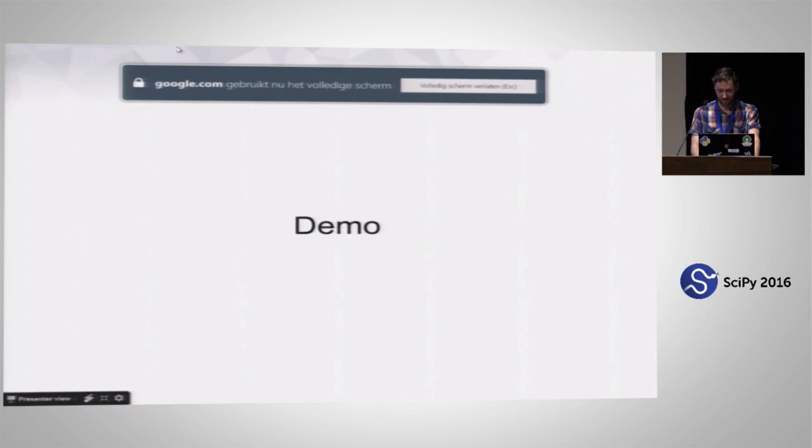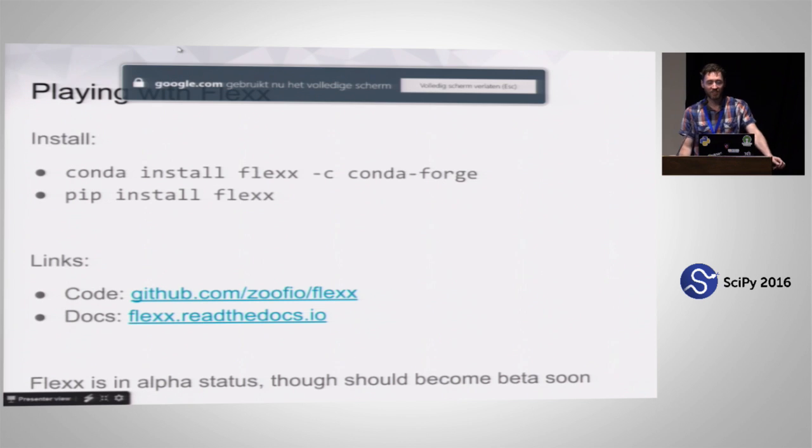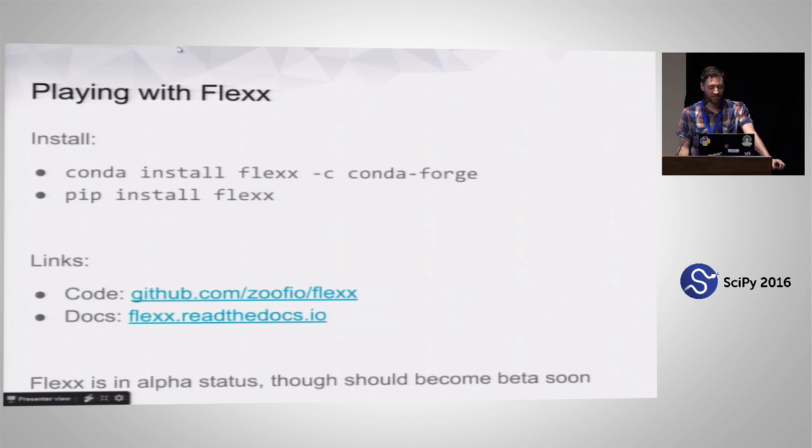So if you want to play with this, if you get excited about this, it's very easy to install. You can use either Conda or pip to install it. It's pure Python. It only relies on Tornado. The code is on GitHub, and there are docs which have quite a lot of examples that you can try and use and adapt.